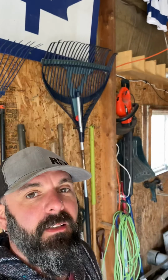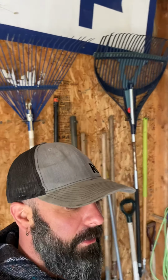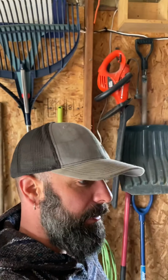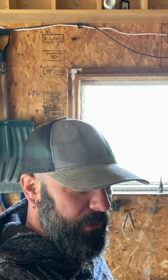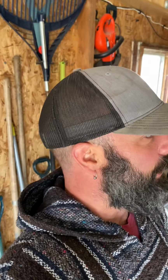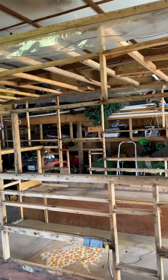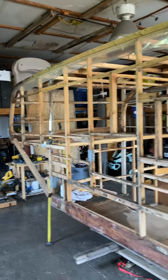How's it going, guys? We're day 5 now of the camper rebuild, the truck camper. So yesterday I told you I was going to peel off the roof and whatever. Yeah, so I got a little ahead of myself yesterday, and well, this is what I did. We are down to the sticks.